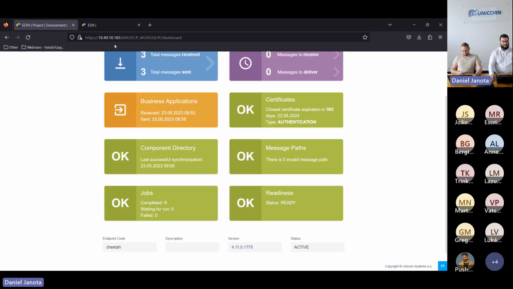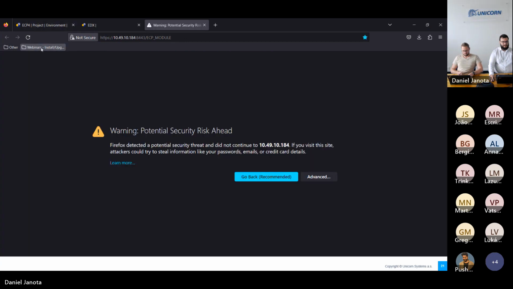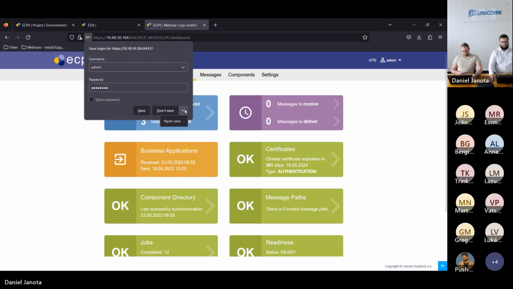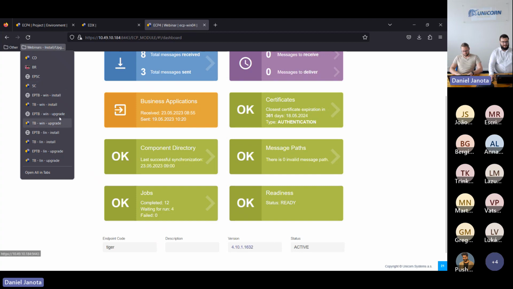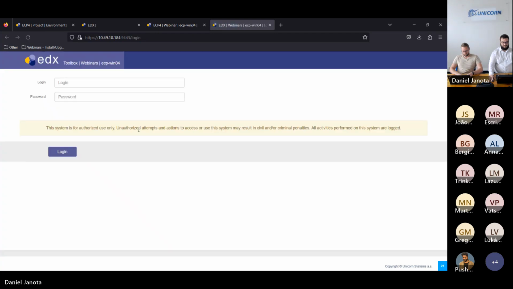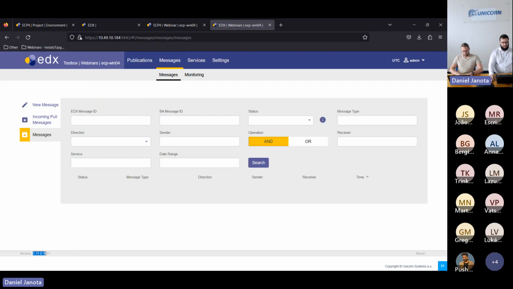And let's check the components. So here's the ECP endpoint. Here you can see that it's currently running version 4.1. And for EDX toolbox, we can see that it's running version 1.11.